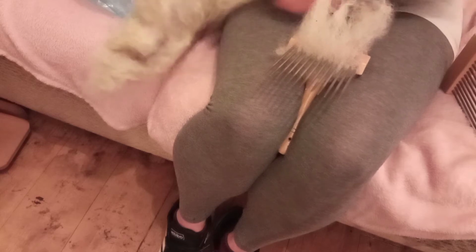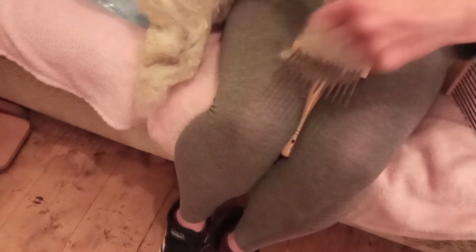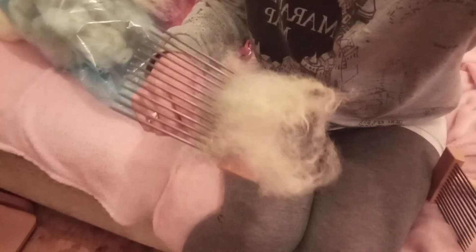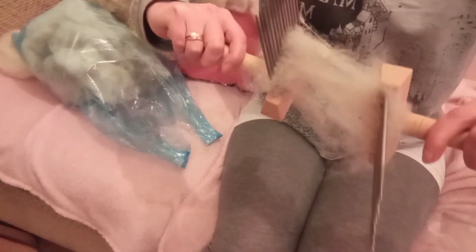So, the Badgerface Welsh Mountain, a few facts. The fleece weight is 3.5 to 4.5 pounds, which is 1.6 to 2 kilograms. The staple length is 3 to 4 inches. The fibre diameter is 26 to 37 microns, so it is a medium to coarse fleece. It still works up lovely. I really enjoyed working on the combs with it. And the natural colour of the Torddu, which is spelt T-o-r-d-d-u, its upper wool is white to light beige or tan, with lighter colours preferred. The underbelly is a brown-black.